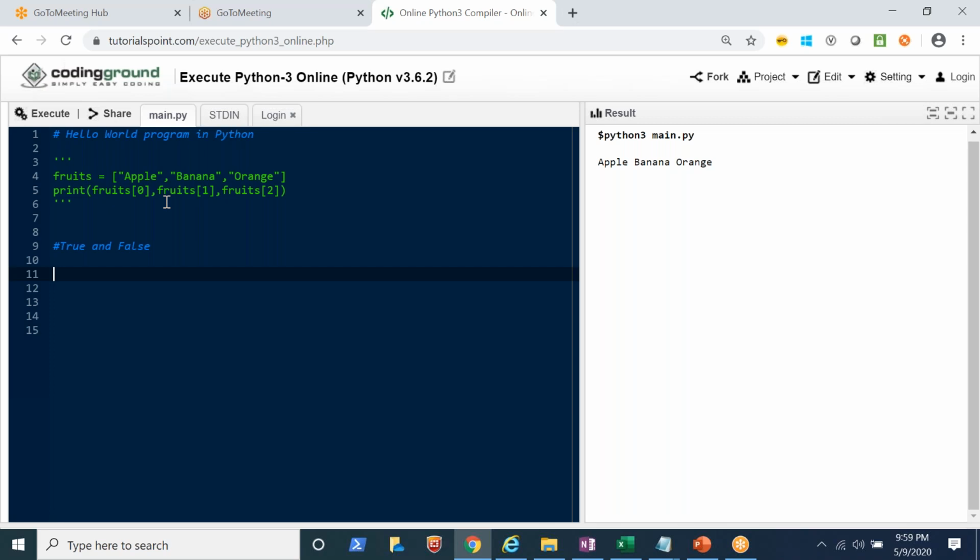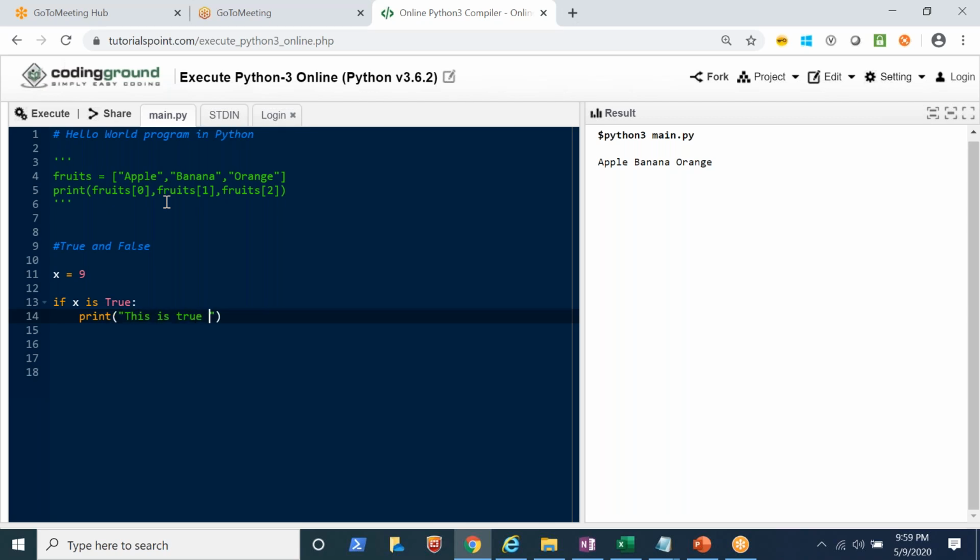Okay, so suppose I take some value as 9, and I want to print if this is true. If x, I'm not writing any code, this is simple. If x is true, if colon, the normal standard, if x is true, then print something.